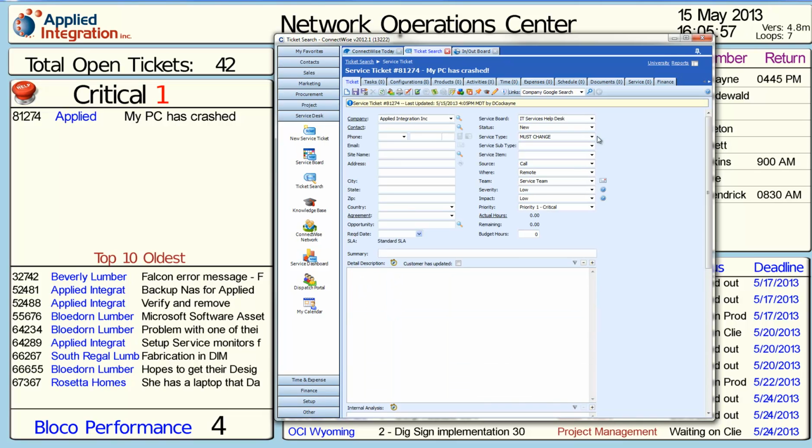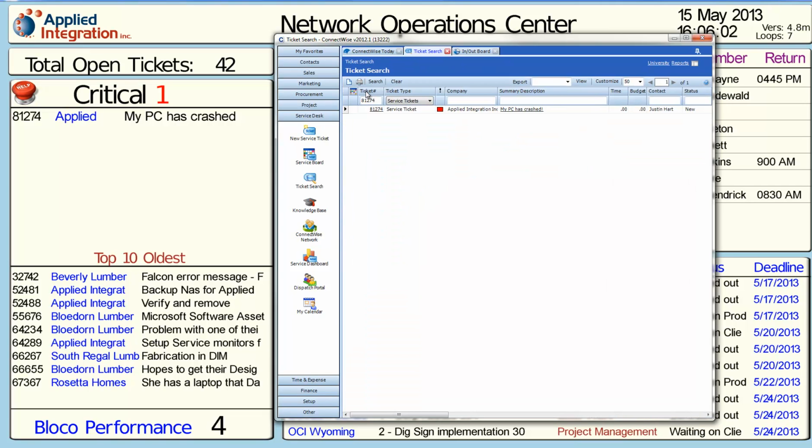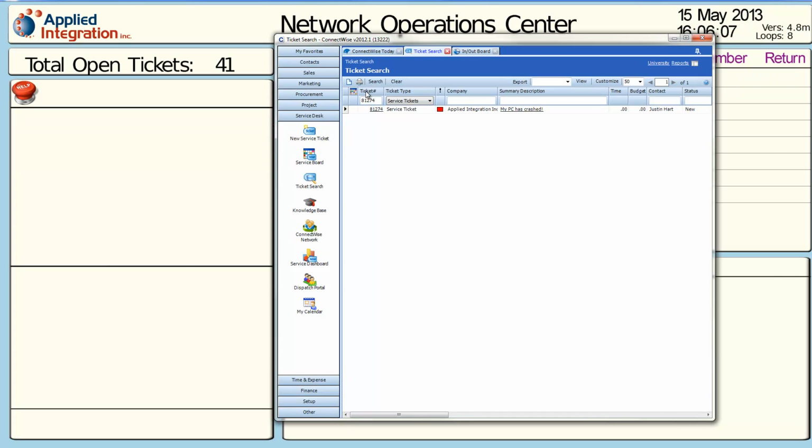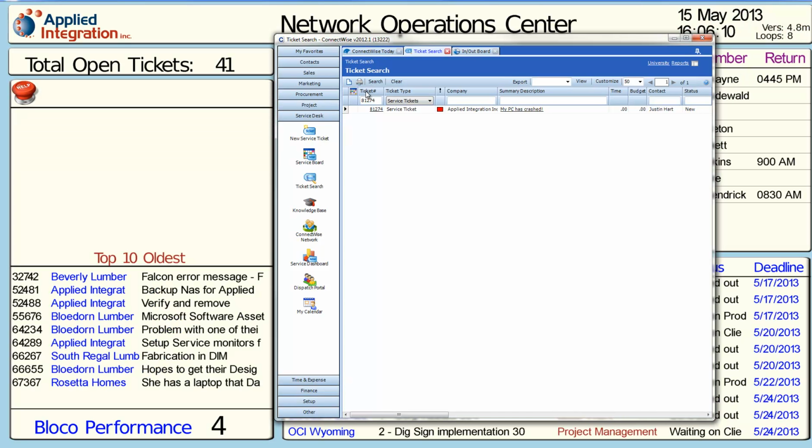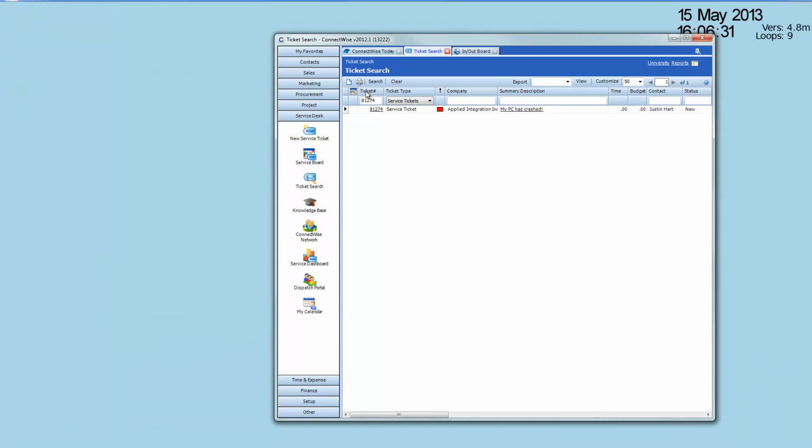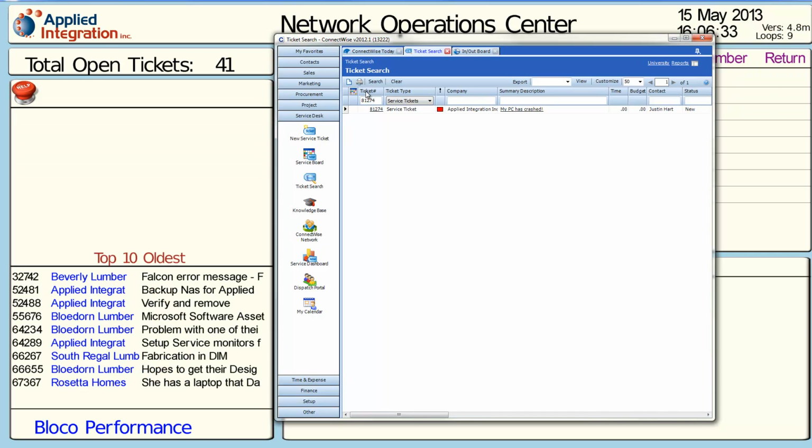Now you'll notice as soon as I change that ticket from any status other than brand new, even though I've still left it as critical, it's going to disappear from that section of the board. Again, that section of the board was only set up to deal with critical tickets that were brand new that no one had responded to. Any status of any ticket could be assigned a portion of the board depending on how you like to run your operation. But for this example, I just dealt with a critical ticket that was brand new. So that's just one example of how we've tied our PSA application into the dashboard.